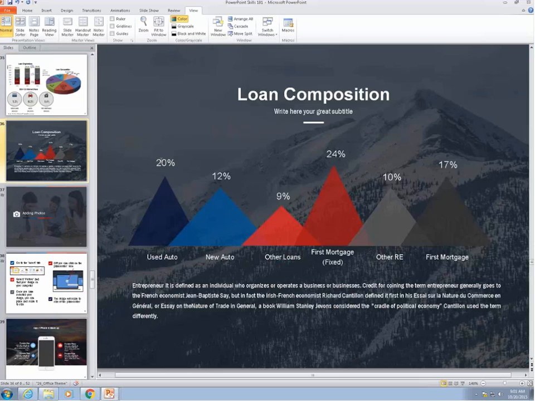So as you see here, this one was really simple to do. I just plugged in the different percentages. I changed the different titles for each of the triangles from the pie chart. And as you see, this is just a cleaner look. It's going to be a little more appealing for your audience to look at, and it has a lot of different color to it, and it's not overwhelming because we're only focusing on one graph at a time. So I want you guys to remember that when you're designing your own graphs into slides.